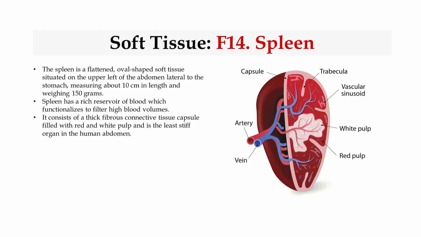From a soft tissue standpoint, it has an outer capsule, right, which has a trabecular structure. Trabecular is a very common word for any inner structure inside the capsule. And then you have vascular sinusoid, white pulp, red pulp. These are some of the components, but does it affect the soft tissue? We'll have to see as we go through the different lectures and understand what the mechanical properties are and how the spleen is characterized. And then you have the artery and the veins, right?